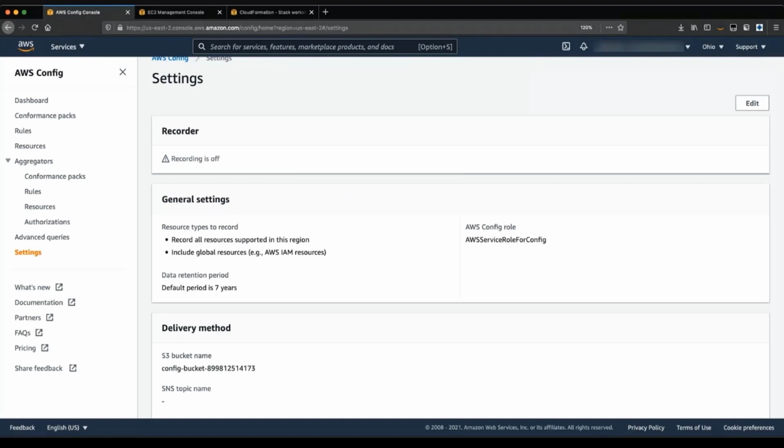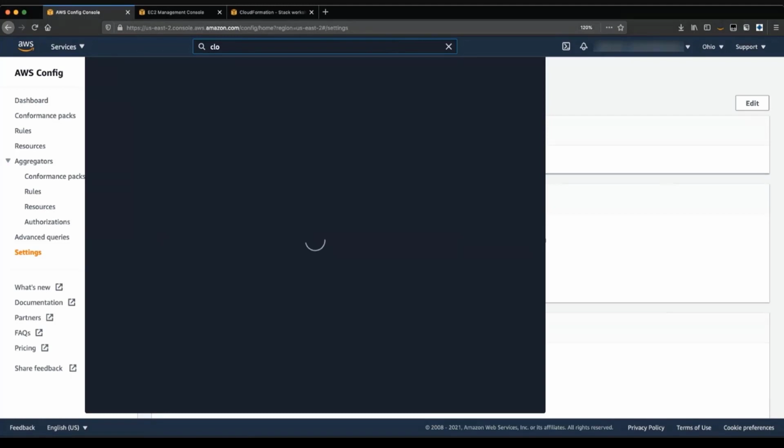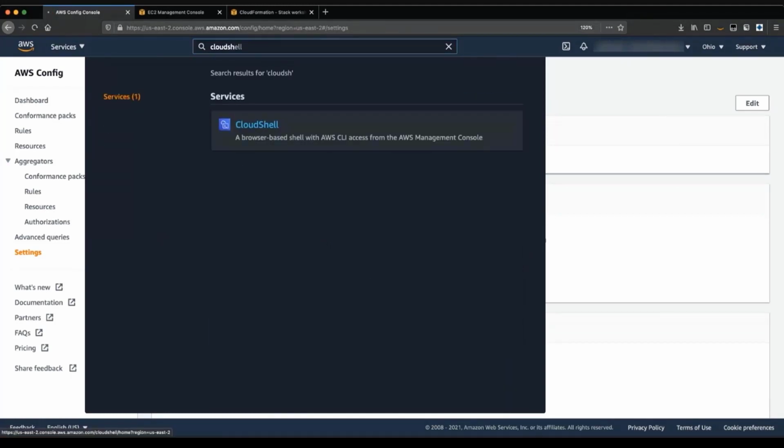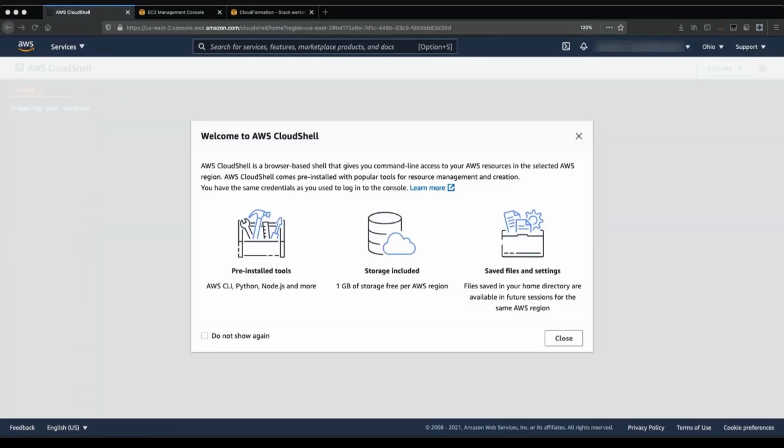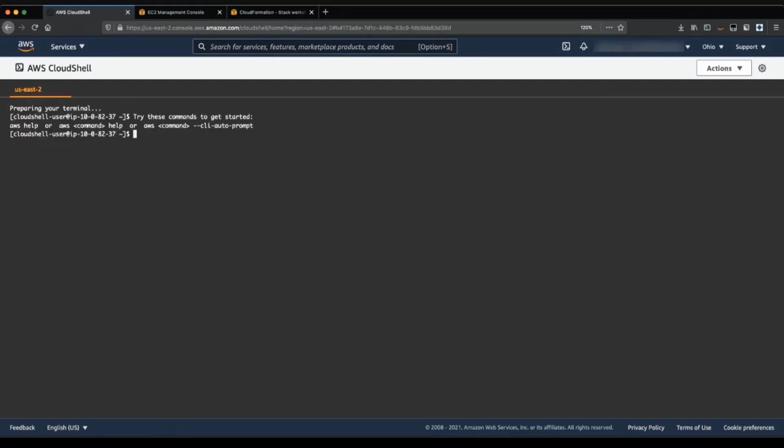Now to delete the actual recorder, we'll need to go into Cloud Shell and use the AWS CLI to delete the default recorder. So we'll open up Cloud Shell. We're in our terminal, and now we're going to paste the CLI command to delete the default recorder. The recorder is now deleted.